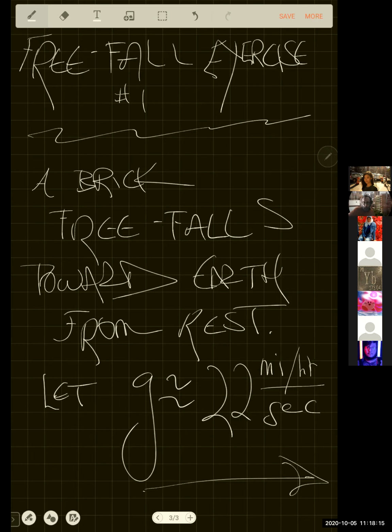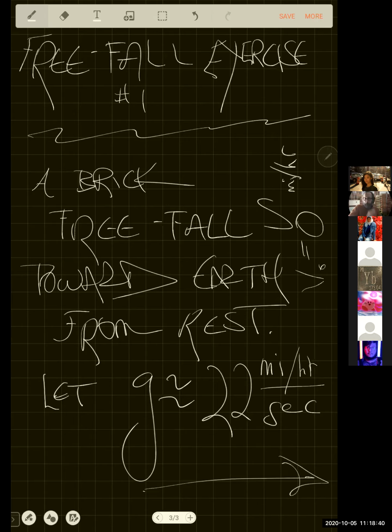Okay, here's the given of this problem. It is an exercise where something's going to fall from rest, like we've been talking about. It's going to free fall from rest, so it's going to accelerate at a constant rate, the rate due to gravity. And it's from rest, which means, no tricks, V naught equals 0 miles per hour, I'm saying.